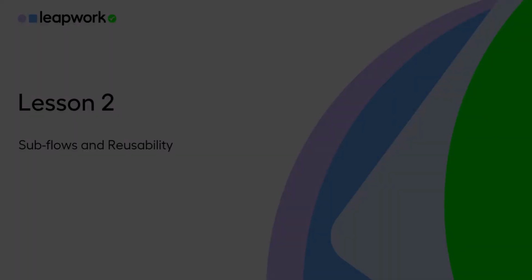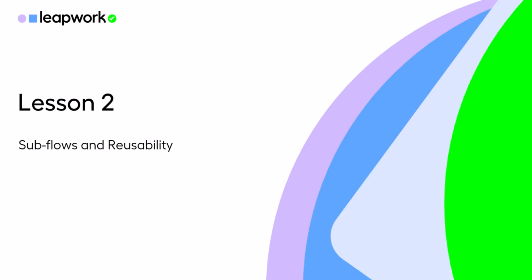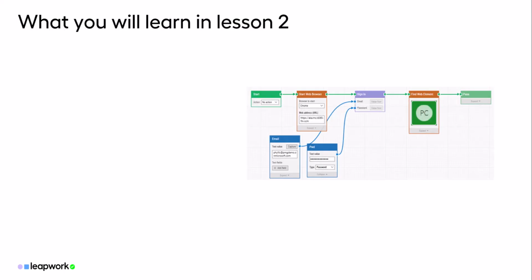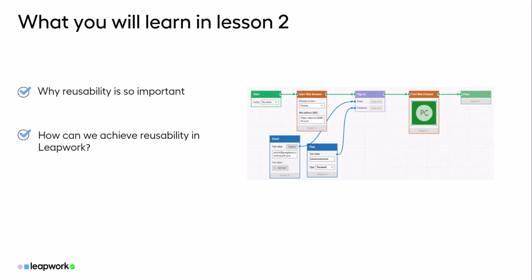Welcome to the second lesson on web automation using Leapwork. In our previous lesson, we learned about the creation of basic flows for sign-in functionality. I hope you were able to successfully create the flow. In this lesson, we will explain why reusability is so important and how you can achieve it with Leapwork.